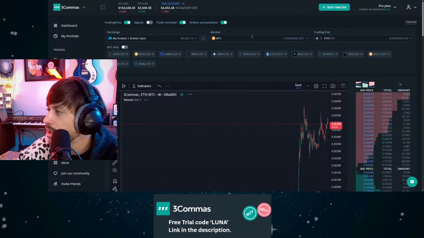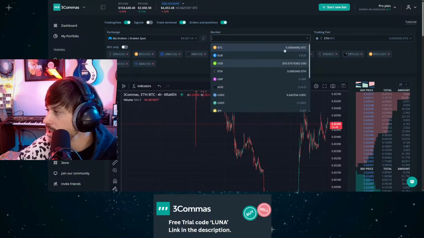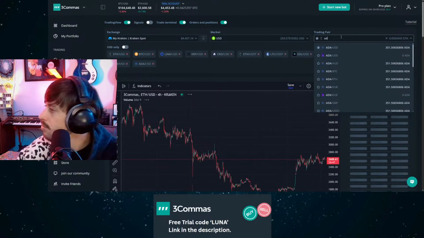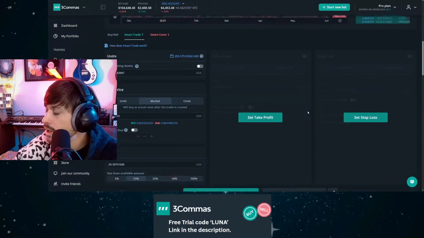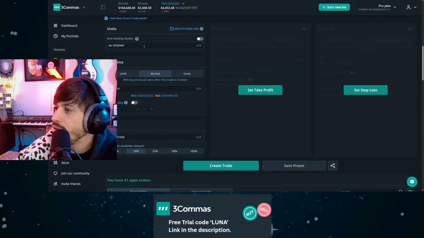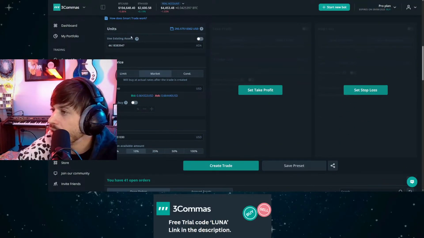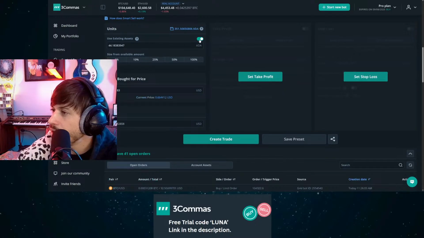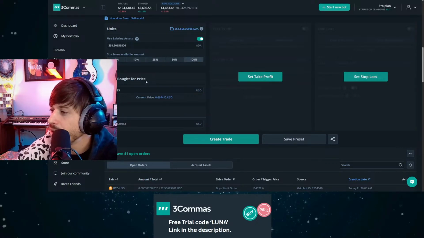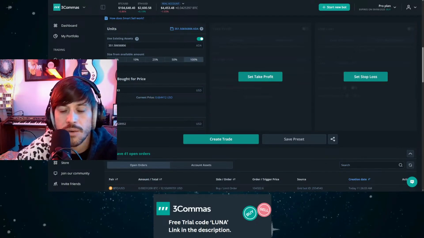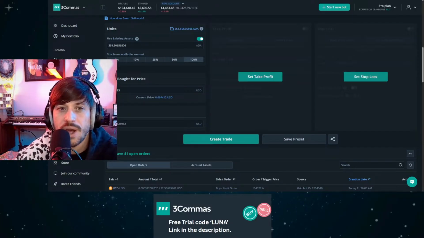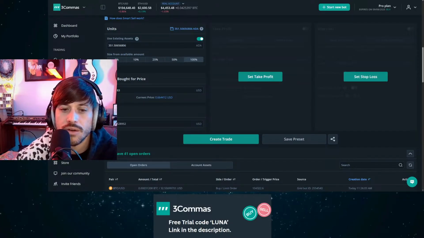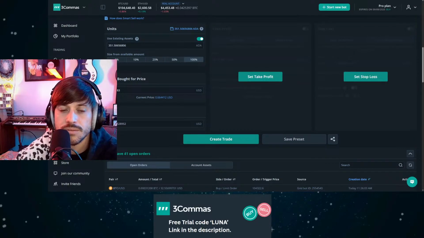We're going to go to MyKraken, ADA, or USD, ADA. And I'm going to assign whatever I still have that's not assigned, use existing assets. So I'm going to click use existing assets 100%. And I'm going to put my trade that failed back on. So let's see. I forget where I found that.